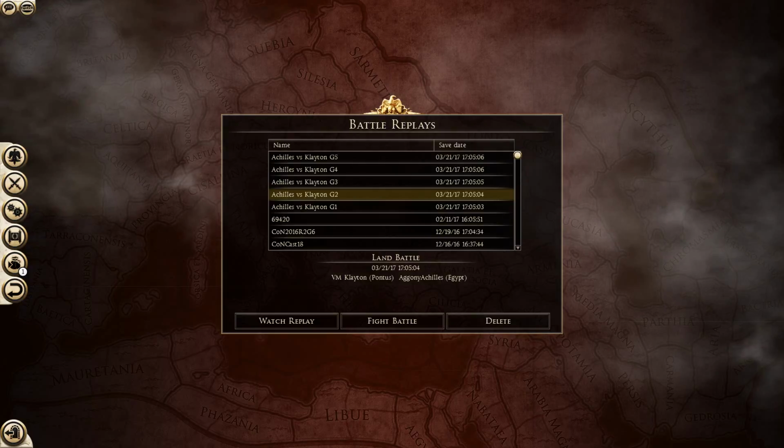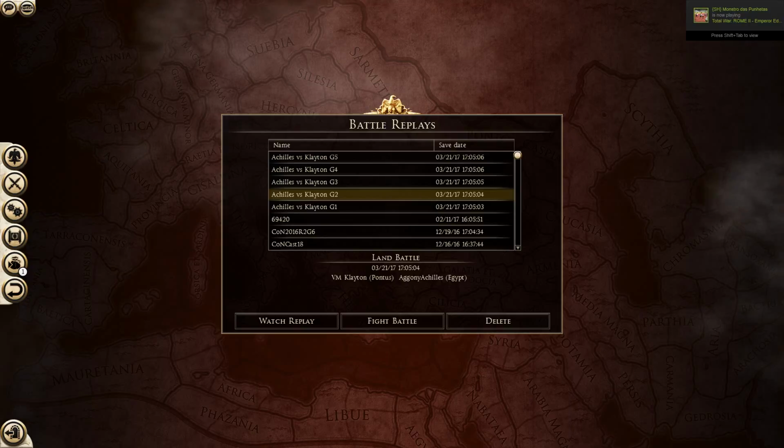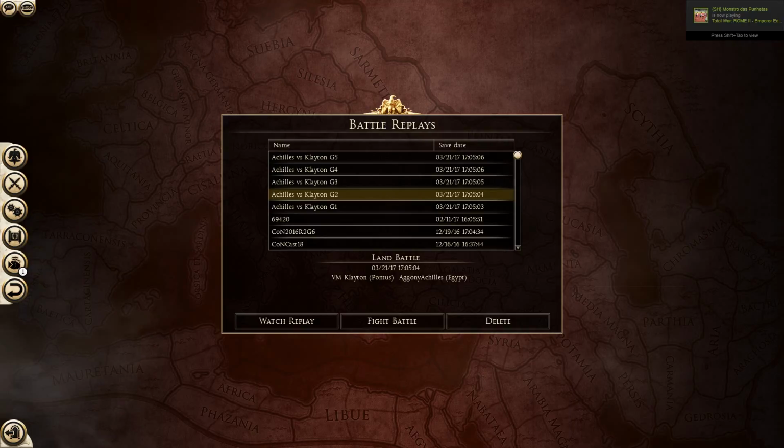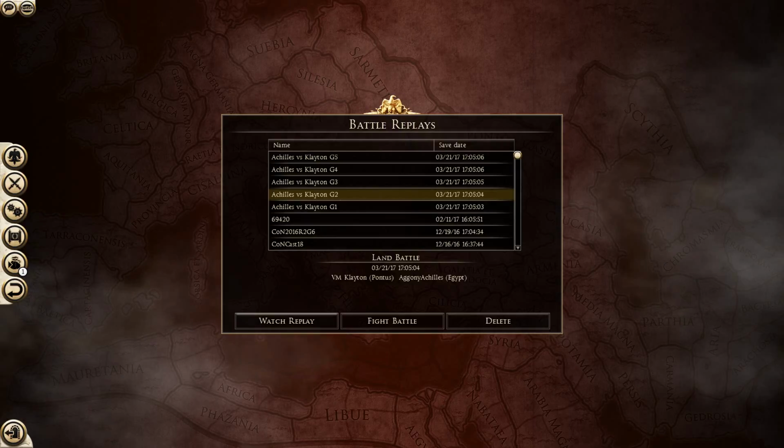What's going on, everybody? We are back here with Achilles versus Klayton, game 2 of 5, and we've got another interesting matchup here. Klayton has taken Pontus, and Achilles has taken Egypt. Let's get right to it.